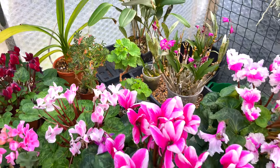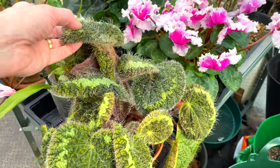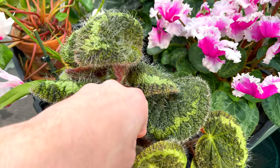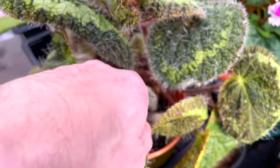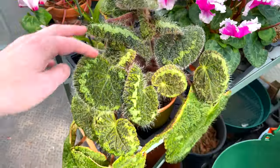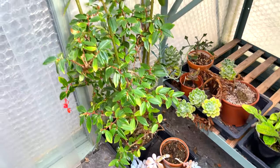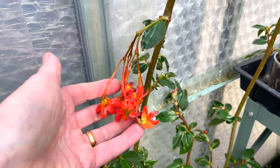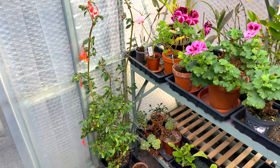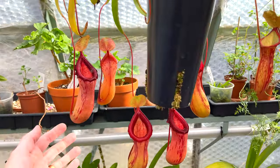My Begonia longiciliata is looking fabulous from a distance — look at those young leaves, so hairy they're just like a massive fuzz. I really like that. And over here my Begonia fuchsioides is really going for it — you can see some beautiful clusters of blooms. It's about four feet tall now and, being a cane begonia, it'll go right up to the top if I let it.